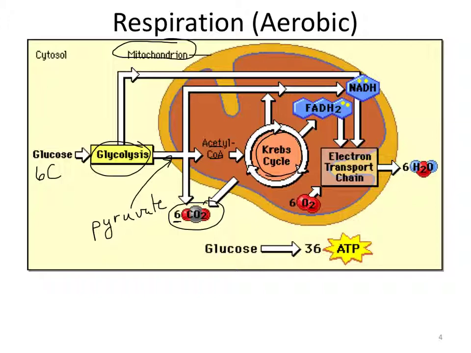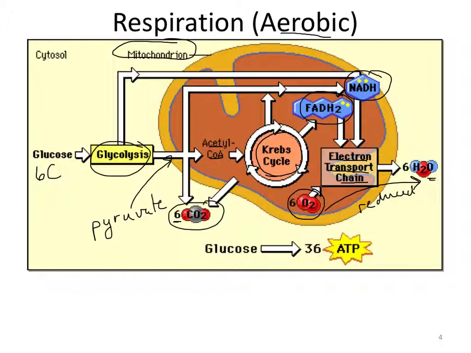The electrons that were stripped out of pyruvate have all made their way onto NADH and FADH2, and in respiratory organisms, what they are going to predominantly do is go off to the electron transport chain. And we're going to talk about the electron transport chain in the next part of this lecture series. But it is at the electron transport chain where the electrons will finally meet their terminal electron acceptor, oxygen in the case of aerobic respiration, nitrate in the case of some forms of anaerobic respiration, or sulfate, or certain iron forms, etc. Anyway, the electrons will finally meet the terminal electron acceptor, and it will be reduced.